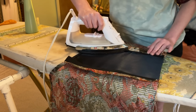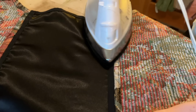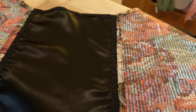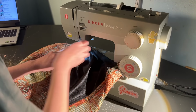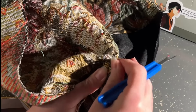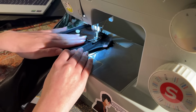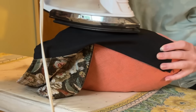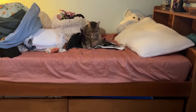I decided to do flat fell seams for the skirt, so I pressed my seam allowances open and then folded the edges under and stitched them down. So I got a nice clean finish on the inside and some decorative top stitching on the outside. And then I installed the zipper by just stitching it on over top of one of the seams and then seam ripping that seam open to be able to access the zipper. And then I sewed in some darts along the top edge to add some shaping, and then I added a waistband. I didn't film any of the waistband process because it was very boring and I was so tired, but trust me, I did it.